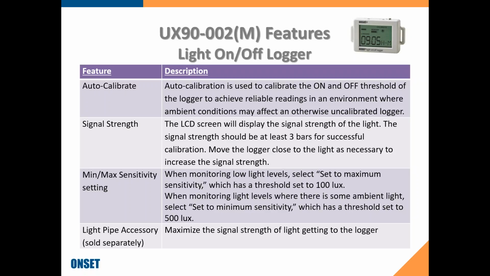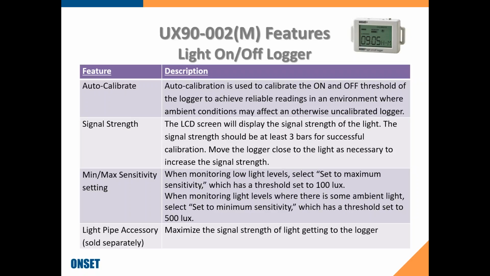So when it comes to lighting, one of the biggest things that can affect a logger is ambient influx of light. What this allows you to do is actually set the calibration level to a specific light, and that could be in a bank of lights, or it could be one specific light. And when it sees that level of light, it says, okay, since I'm seeing this, I know the lights are on. And when I don't see this any longer, or less than this calibrated level, the lights are off.